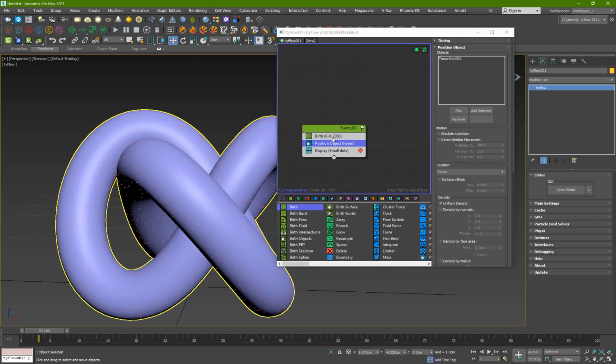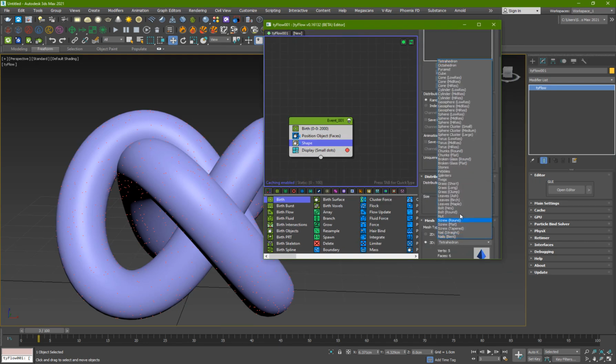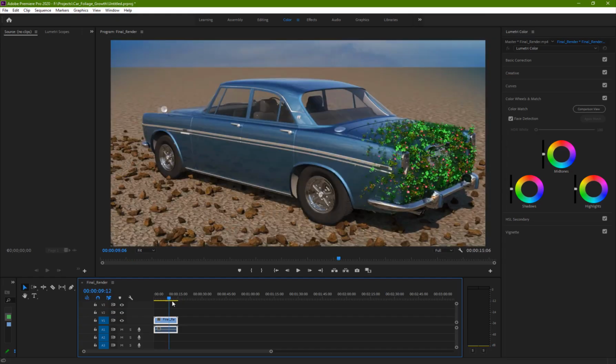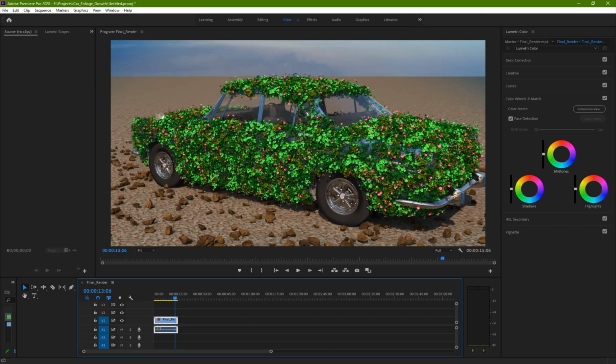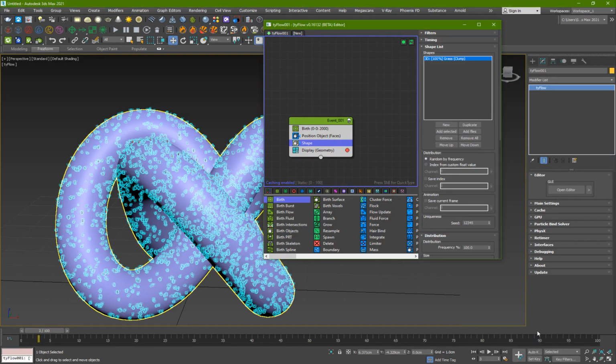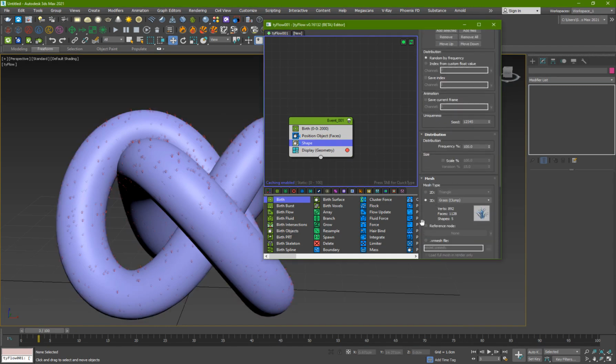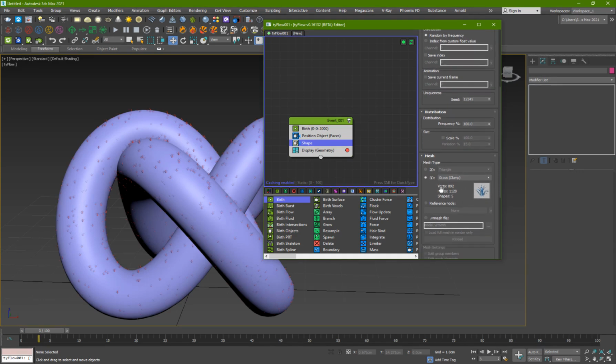So I'm going to go back here and I'll add a shape operator. In this case, I'm going to be using the grass clump. But if you want the growth to be more stable and without any problems, you can download these free models from online, from different websites, flowers and, you know, grass and everything. You can download them and bring them inside 3D Studio Max and use them as a shape. But in this case, just to show you guys, I'm using the grass clump. And the reason for that is because these models are actually having a different scale unit than a model that you bring in from the outside.